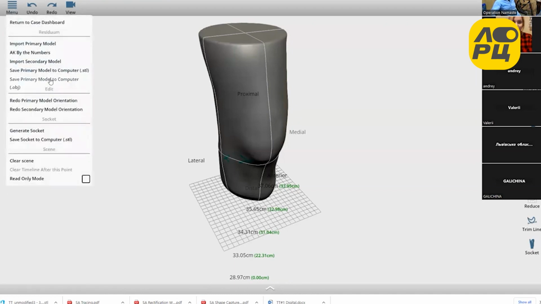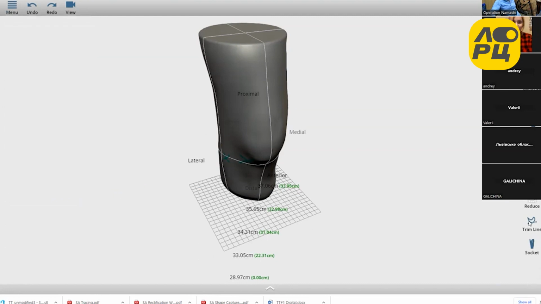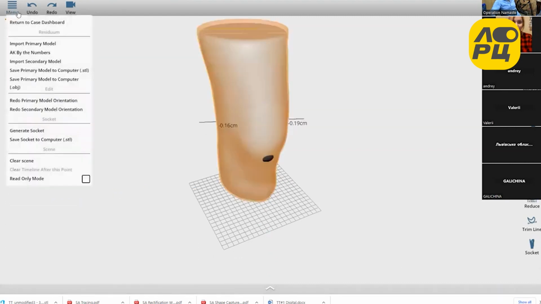And here, in the compare, we can upload a secondary model. Отже, ми також можемо загрузити вторинну модель. Here it is, import secondary model. І це важливо, так? Так, це важливо. Мати цю вторинну модель, чи загрузити вторинну модель.